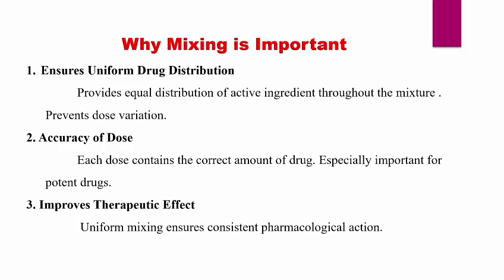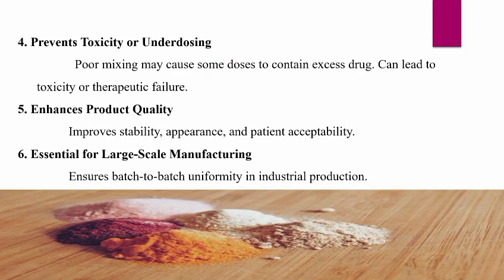Next one is to improve the therapeutic effect. Uniform mixing may ensure consistent pharmacological action and increase the therapeutic effect. Next one is to prevent toxicity or underdosing. Usually, poor mixing may cause toxicity or underdosing. In order to prevent toxicity and underdosing, we have to mix the drug as well as the excipients properly.